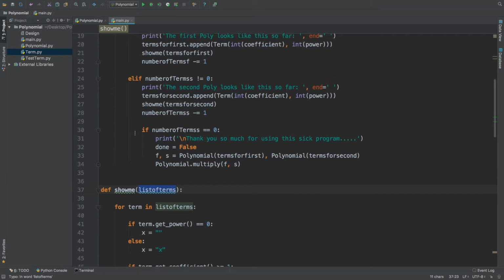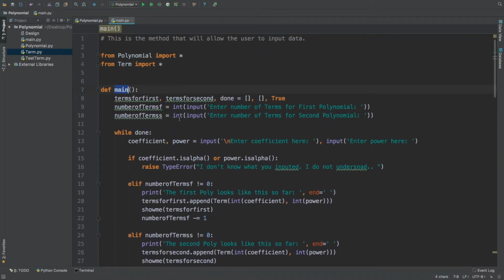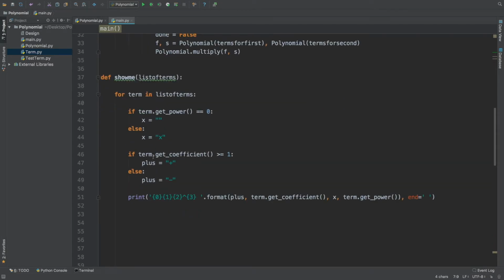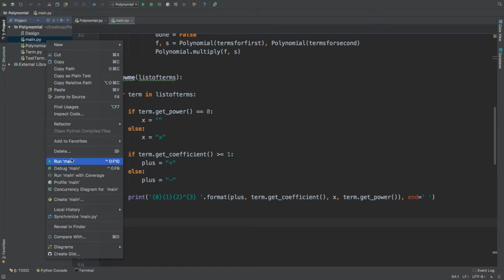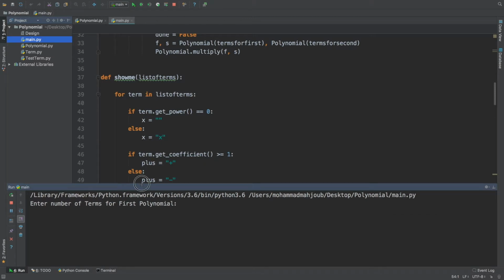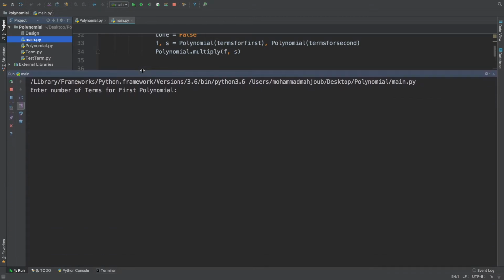So we might as well just call this main method and see how everything goes, and from there we can fix any errors if we have them. Let's type in main, cross your fingers, right click and run this bad boy. Are you ready? I know you're ready. I'm super ready. Boom, let's run it. And what do we have? Let's input a bunch of data.